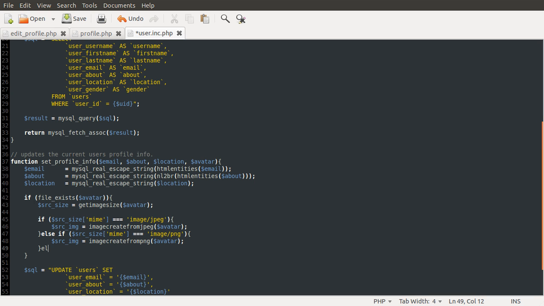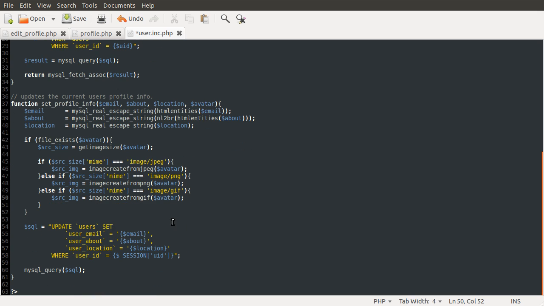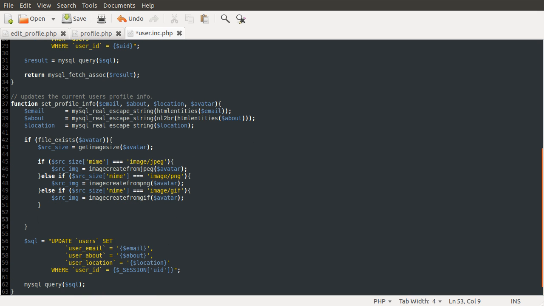And if it's the next one, if source size MIME equals image slash GIF, we want to create the image from a GIF, so image create from GIF avatar. There we go.